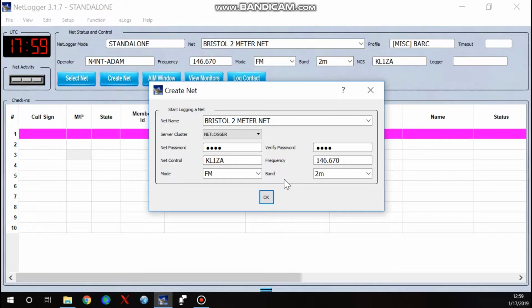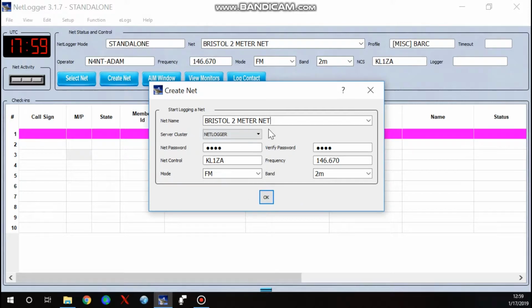If for some reason you're the net controller or the Netlogger and you have to leave, you have an emergency or something, somebody can hop in and take right over, which comes in handy because all the check-ins and everything will be there if something like that happens. I've actually been on a couple of HF nets where Mother Nature made an immediate call and the net controller handed the duties over to someone else, and they just jumped right in and took over.